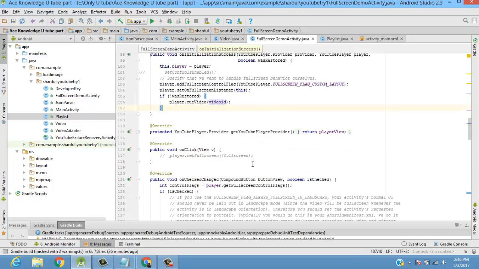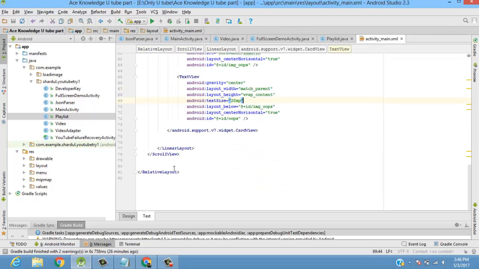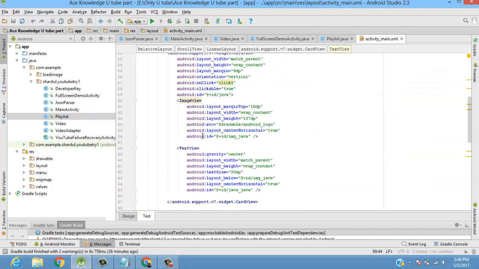Now everything is done with this part. Now we will go to the main activity. Here in the layout file I have created an activity card view where Android and Xamarin are the playlists.